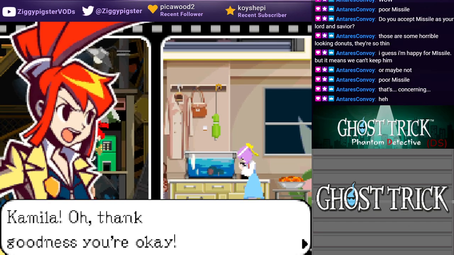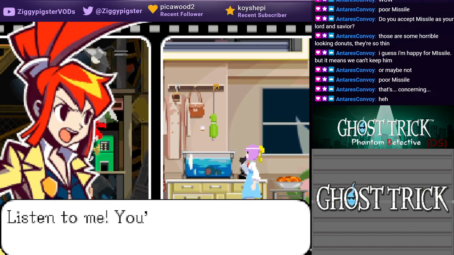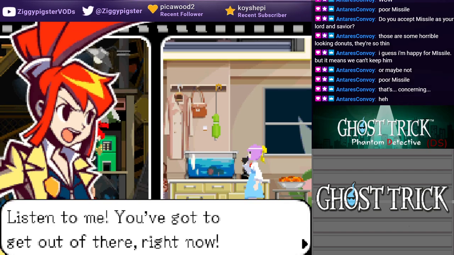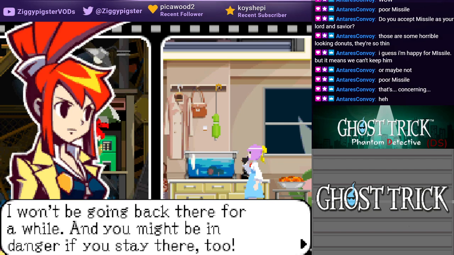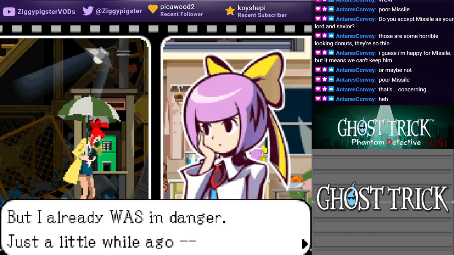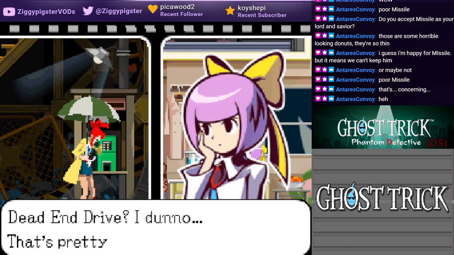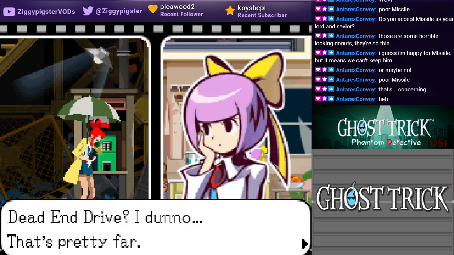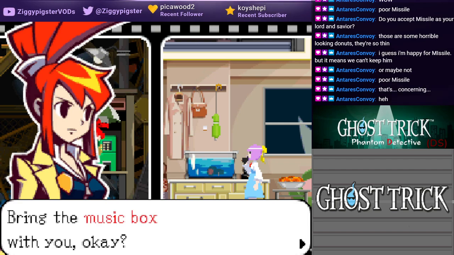Pamela, oh, thank goodness you're okay. Well, I don't know if I'm okay exactly. I won't believe what just happened. Listen to me. You gotta get out of there right now. So I guess they're establishing she might have a core? Question mark. What about dinner? I was thinking about spaghetti tonight. I won't be going back there for a while. You might be in danger if you stay there too. But I already was in danger just a little while ago. Meet me at the restaurant, the Chicken Kitchen, on Dead End Drive. Dead End Drive? I don't know. That's pretty far. Just hurry, okay? And one more thing. Bring the music box with you, okay?